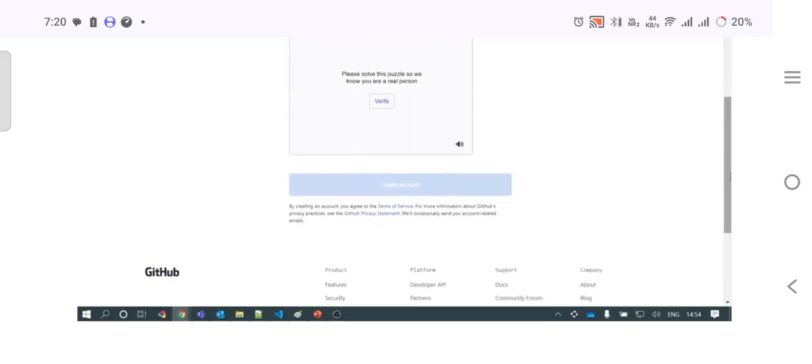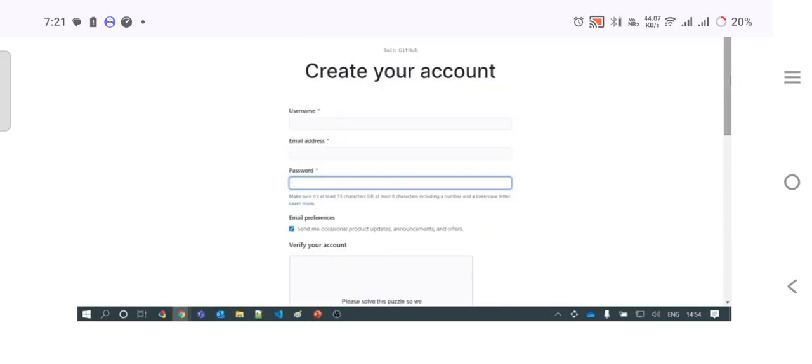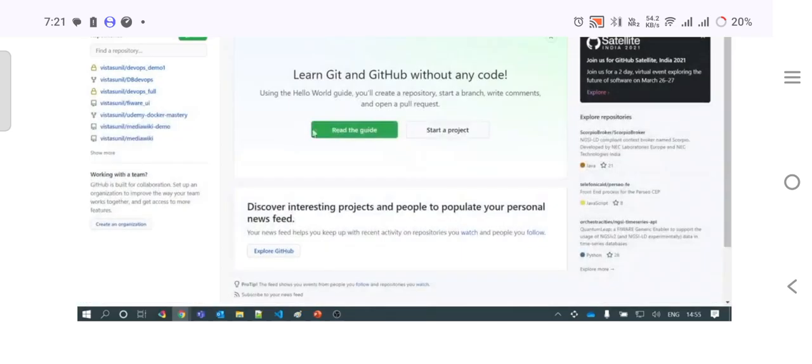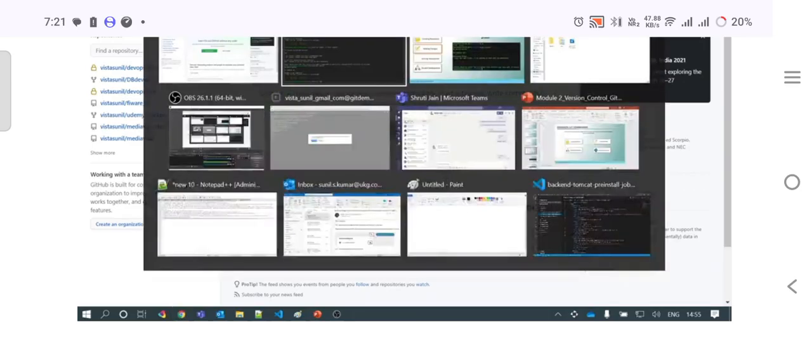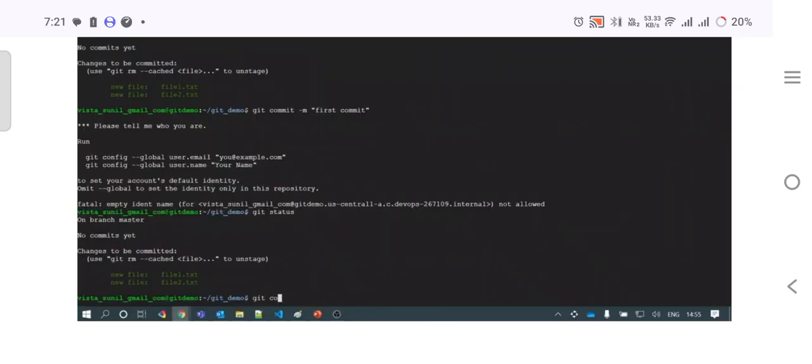Once you have created your account, it will send an email to verify the email address that you entered. So this is how you can create your GitHub account, and that will be your remote server for distributed VCS. Okay, I already have one, so I will add my account here.